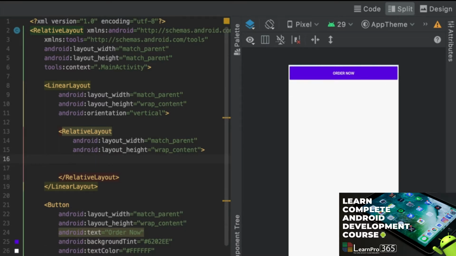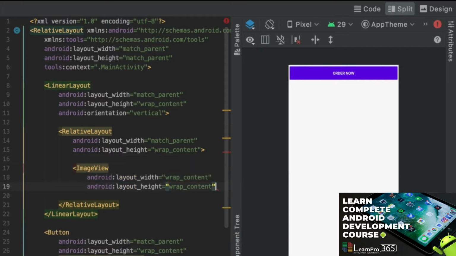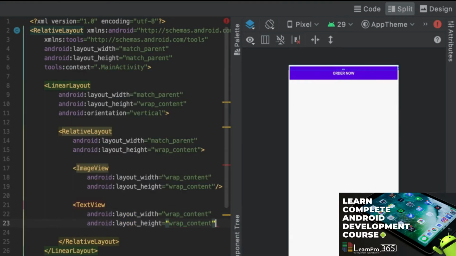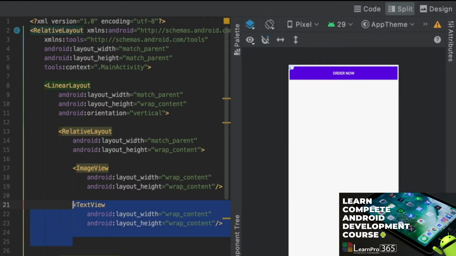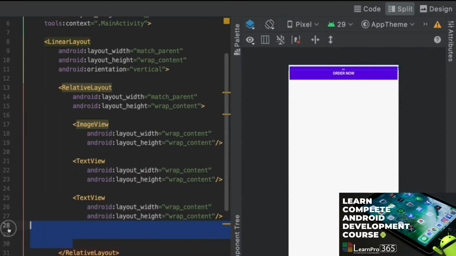Let's add the image views and the text views. For now, I'm gonna use wrap content, but I'm gonna check from Figma the exact dimensions so that I can replace it. And also, I will need to get the image from Figma so that I can put it here into the image view. But for now, I'm gonna just close this image view tag and add two text views again with wrap content and wrap content. To easily copy a block of code, I'm gonna use duplicate shortcut, which is Command D on my machine. So I have one more text view here.